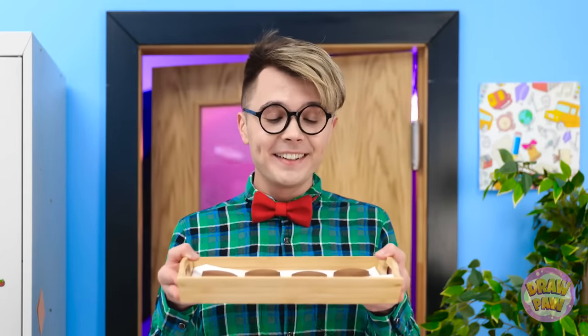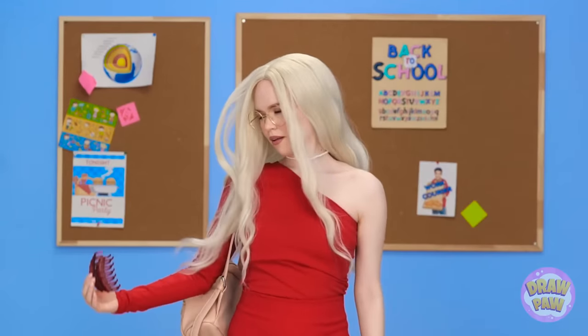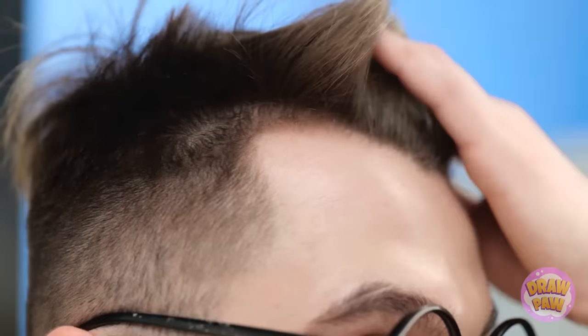Wow, these ginger cookies smell amazing. There she is. Oh my gosh, she's so pretty. I love when she does that slow motion hair shake. And her glasses have such a great prescription. I'm sure she can see in 2020. Hi, would you like some of my cookies? I would, thank you. Mmm, it's so good. Here, you should try a bite too. Yeah, that would be amazing if that happens. Where is this room? Alright, time to make my move.